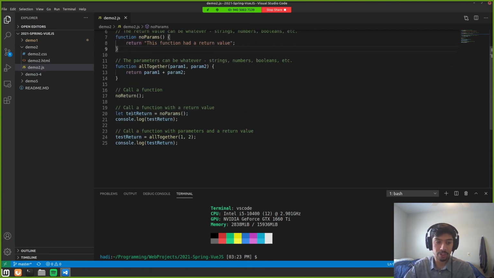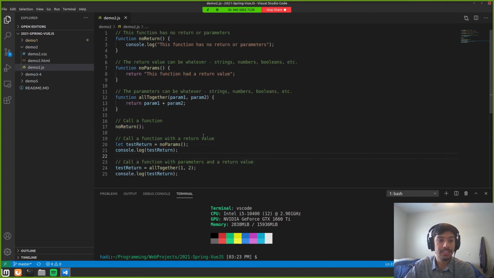So we store the value, test return equals the return value of no params, and then we print that out. And then finally, we test something using all 3. So test return, same variable, equals the function all return, which had 2 parameters and 1 return value. So we pass in 1 and 2, add them together, return the result, and print the result out.